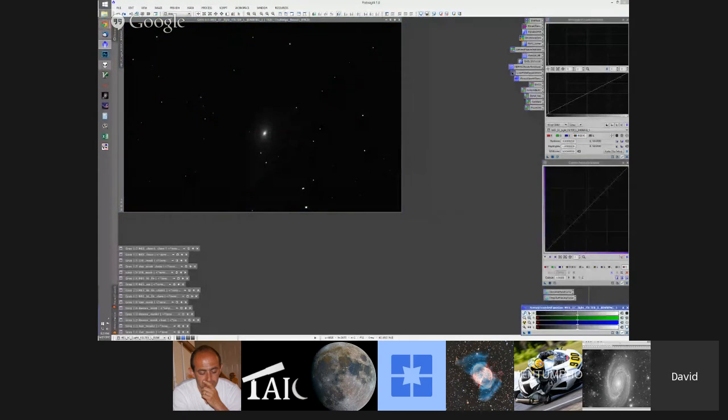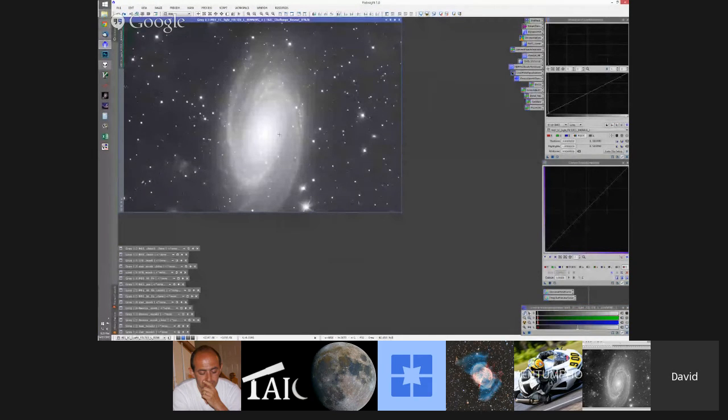I don't know. I think Eric's image is excellent, and the processing you did in Photoshop gives a really good result there. All right, so this is the image that I started with. This is just a screen transfer function stretch on it. I actually did a little bit of DBE. I noticed that this whole side was a little bit brighter than the left side, so I did some DBE early on to level it out a little bit. You can see the DBE patch right there darkens the image a little bit, and then the right side is a little bit darker now.